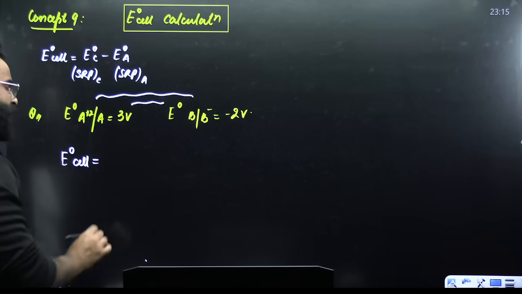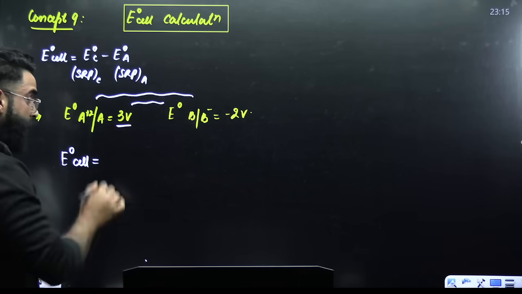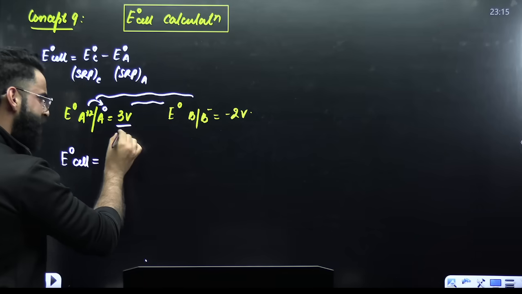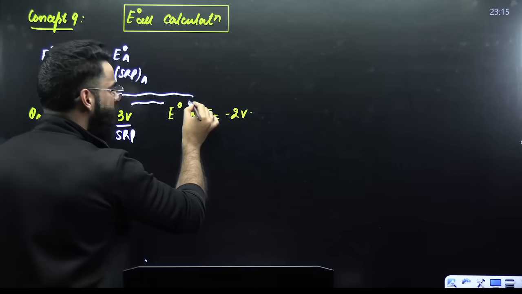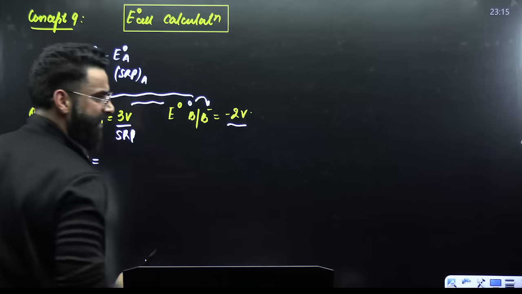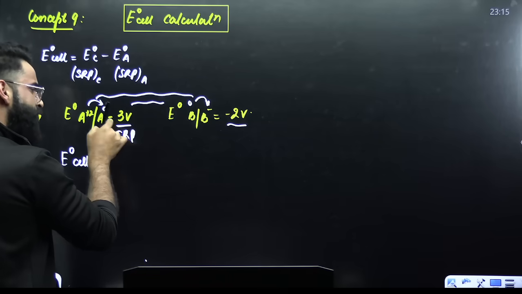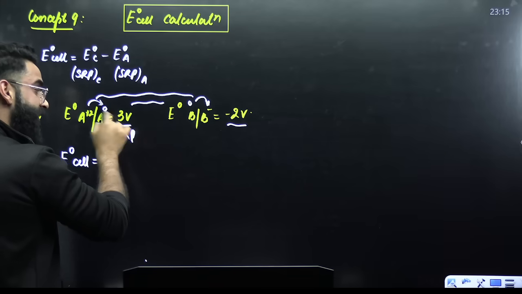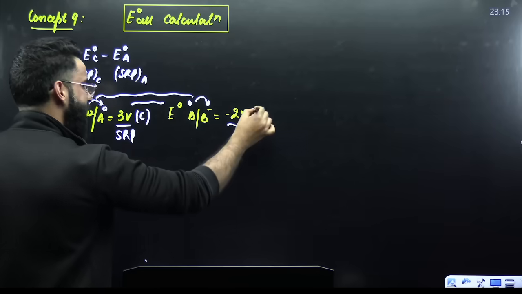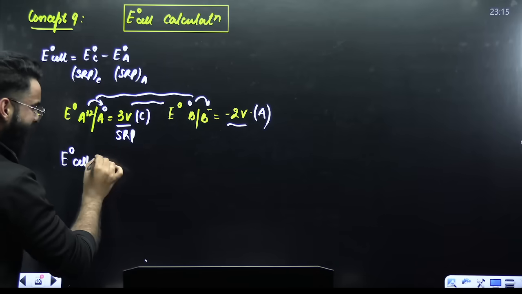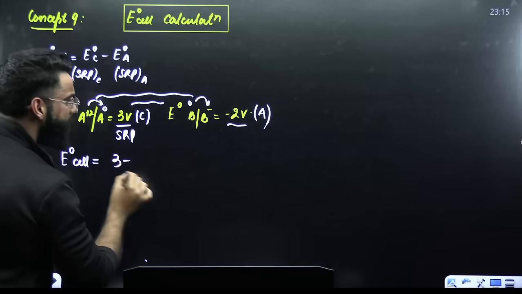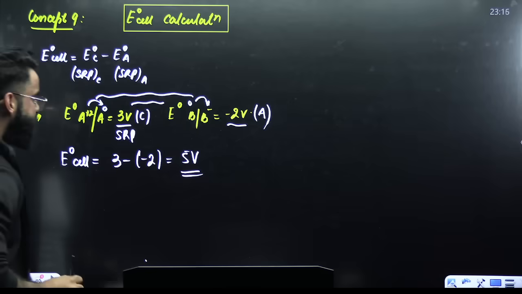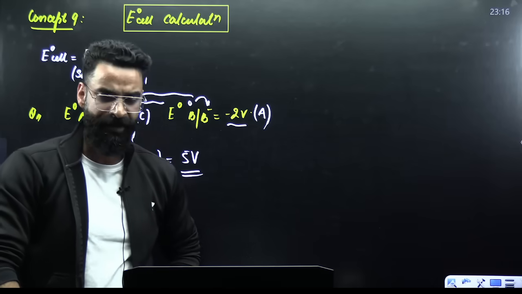Now, my dear students, check first. Is this SOP or SRP? If you look carefully, plus 2 to 0. Decrease in oxidation state means reduction. So this is SRP. Similarly, 0 to minus 1. Decrease in oxidation state. Again SRP. So which one has got more SRP? This is more. More the SRP, more the tendency to undergo reduction. Right? And reduction takes place at cathode. So this is going to behave like your cathode. This is going to behave like your anode. Now, E naught cathode, SRP of cathode, that's 3 volt, minus SRP of anode, that's minus 2 volt. The value comes out to be 5 volt. Right? So this is going to be your E naught cell for this particular cell which was given to us.